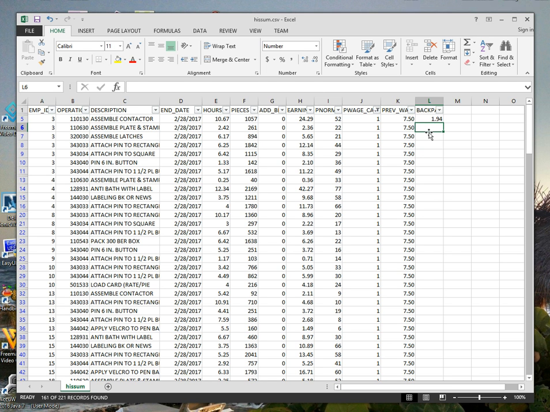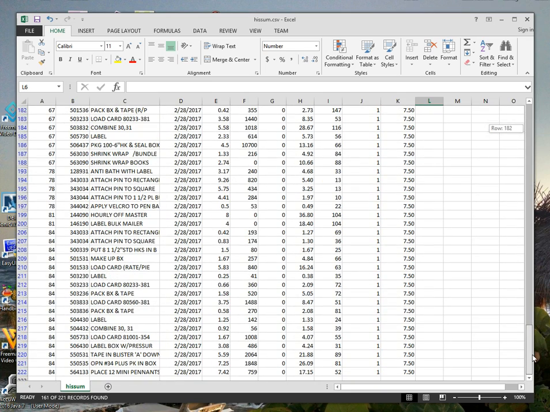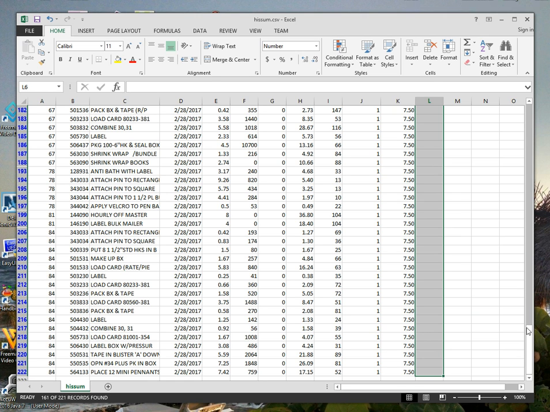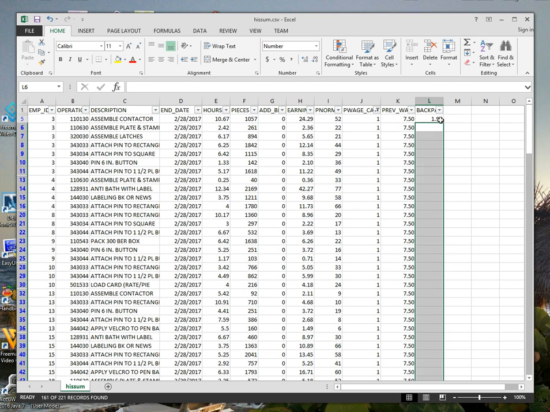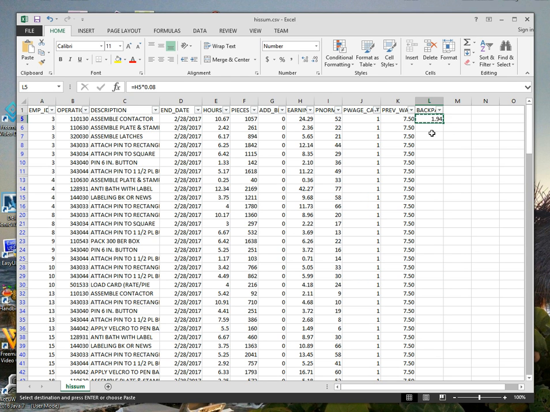And I can select the second one that's on my list, and I can scroll down to the end, and I can do a shift select, which then selects the whole column, and then I can do a paste. Whoops, you know what I didn't do? Let me back up. I don't have a paste option because I did not do a copy. So what I want to do is first I want to right click and I want to do a copy.